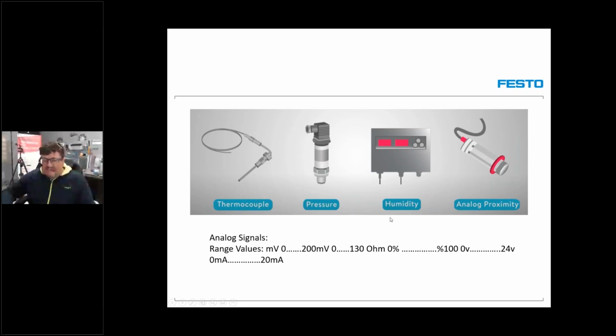Humidity can also be measured. Analog proximities, for example, from 0 to 24, or from 0 to 10 volt, or from 0 to 20 milliamps, or 4 milliamps to 20 milliamps. That depends on the component. That means analog signals are also signals that can be wired into my PLC, and those are my input signals.